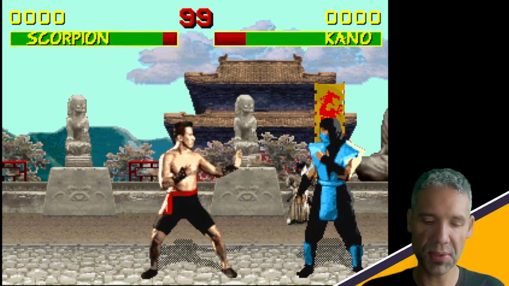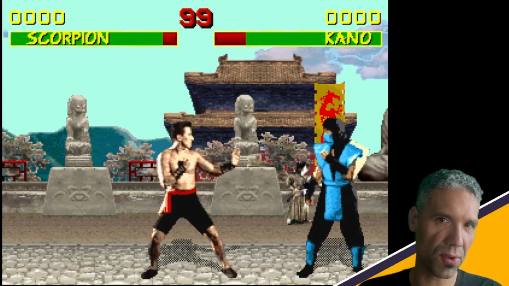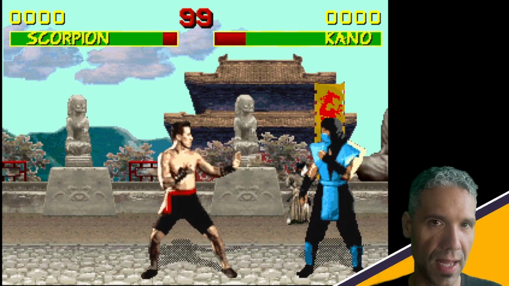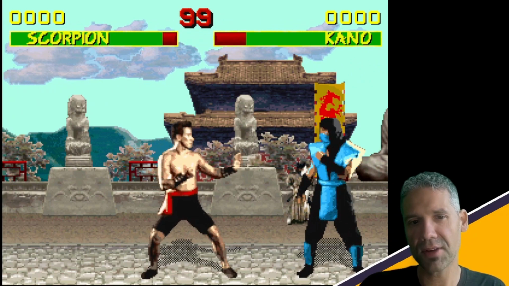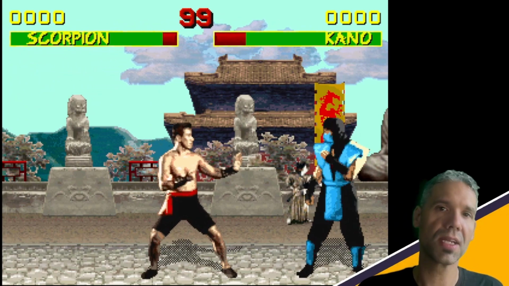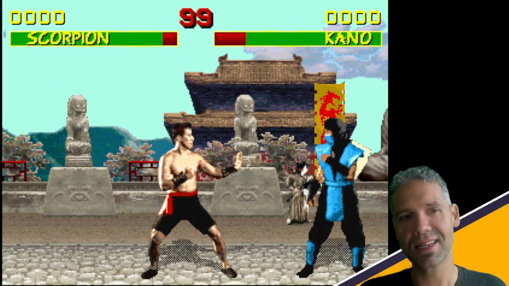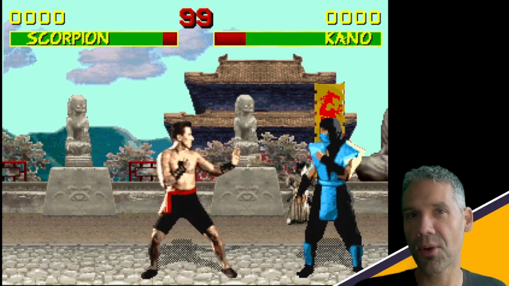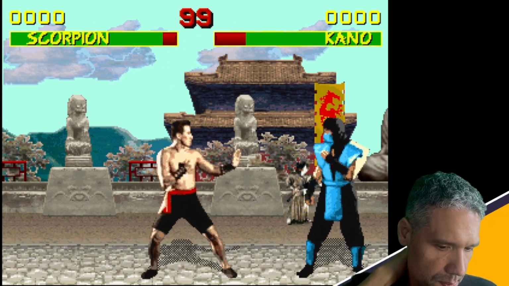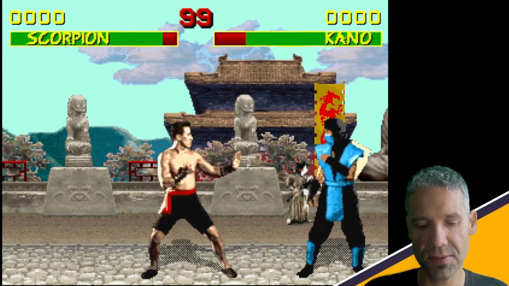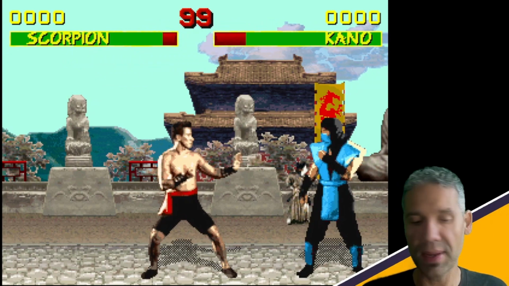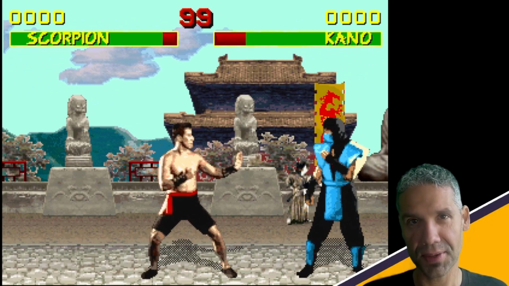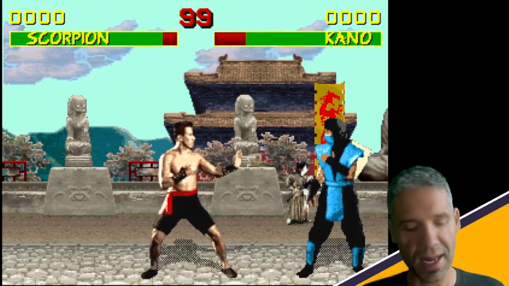And this actually got me to thinking about opportunities that we can build into the game and kind of make this version of Mortal Kombat our own. So, if you're not familiar with the Jaguar library, there was a game, it was kind of Atari's answer to Mortal Kombat called Kasumi Ninja. And Kasumi Ninja got kind of less than stellar reviews, but as a Jaguar owner, I thought it was pretty cool, and I enjoyed it. But one of the aspects of the game that was pretty cool was, it had all the blood and violence like Mortal Kombat, but the blood actually stayed on the ground in Kasumi Ninja. So I always liked that. I thought it was pretty cool.